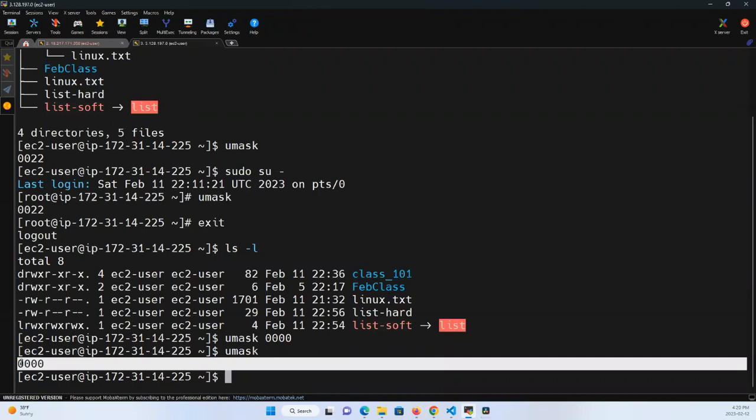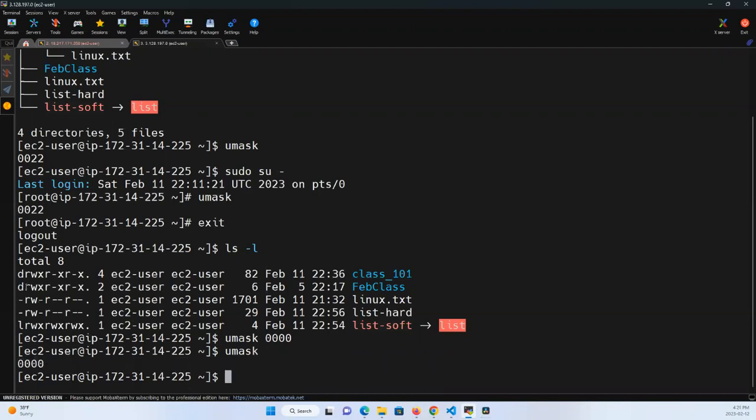So now, if you remember, we've made directories, okay? We've also created files. And see, the directory we created before, without changing anything, right? You can see it's a 755 permission, right? And the file was a 644 permission. So if we do this now, which we have done, we've changed UMask from 0022 to 0000, okay?